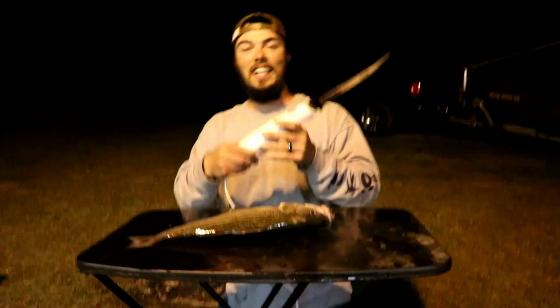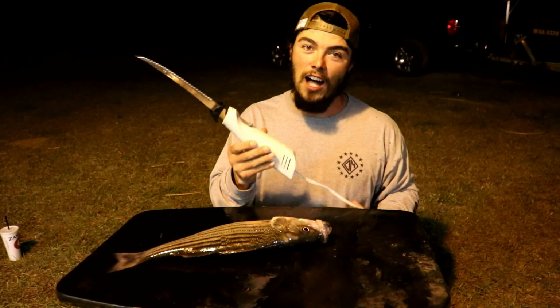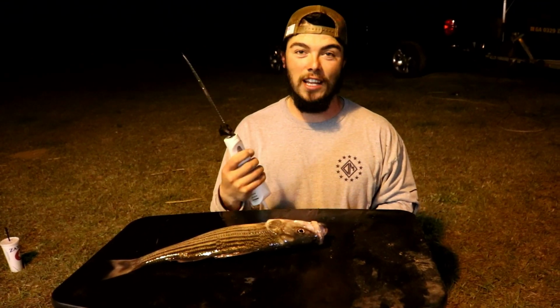What I have here is an electric fillet knife. This isn't one of them fancy $100 ones. This one's just from the kitchen section in Walmart. You can get them for like 30 bucks. They're really cheap and really effective.